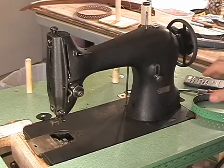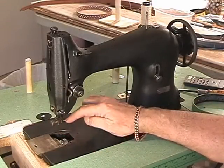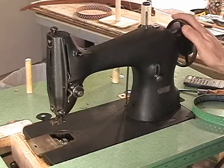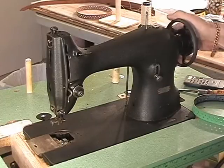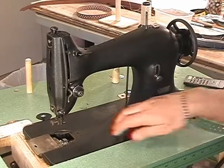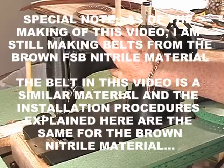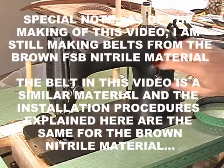It's useless to you. Now I have prepped this installation by already taking off the needle plate and feed dog. Take the needle out definitely, because as soon as the machine is out of time and you run that needle bar up and down like this and that hook is just standing still, the needle's going to come down and break off on it. So if your machine is out of time, you have no belt on it, always not have a needle in it. And of course the foot's off too. So let's take a look at the underside of the machine, and I'm going to show you what we're going to do to get this belt back on this machine.